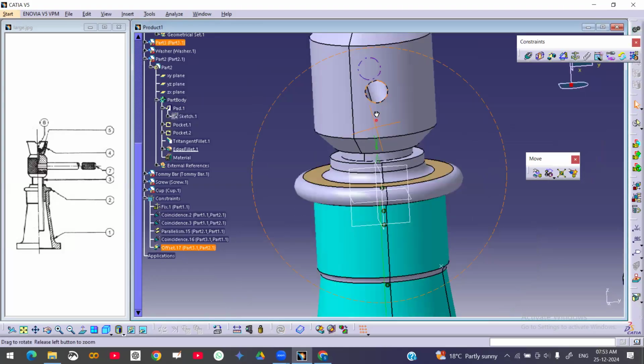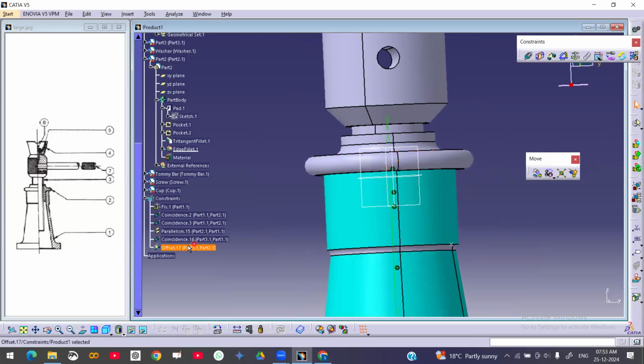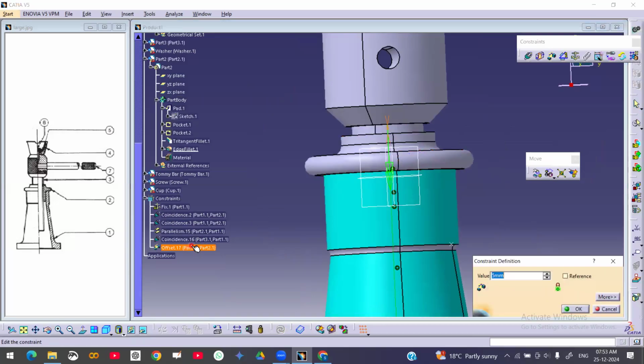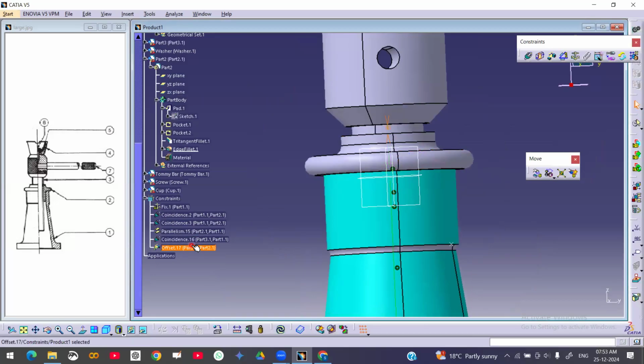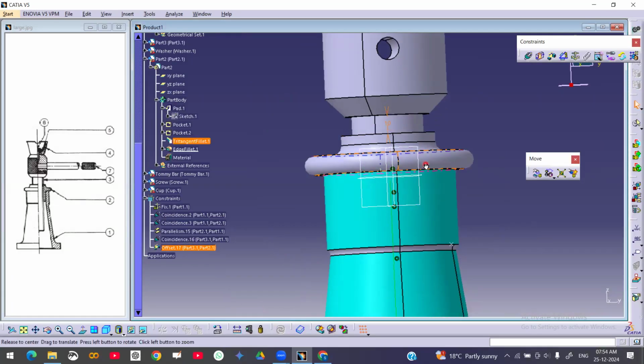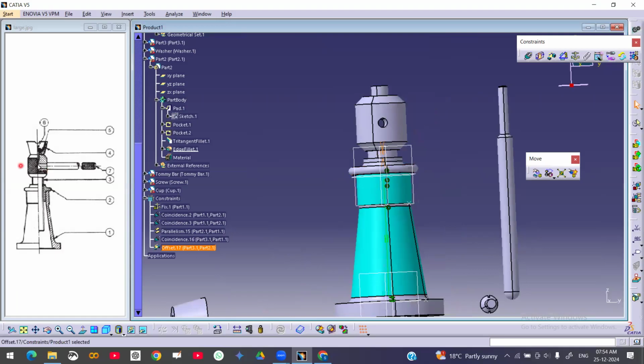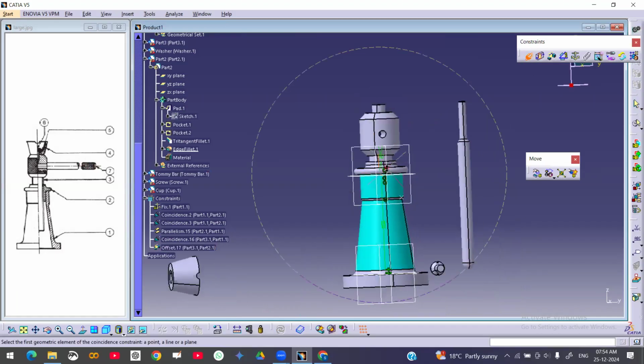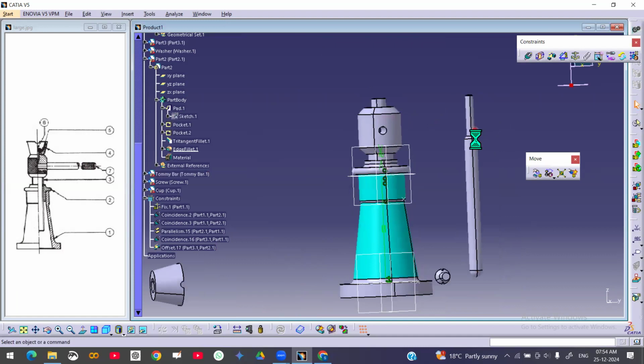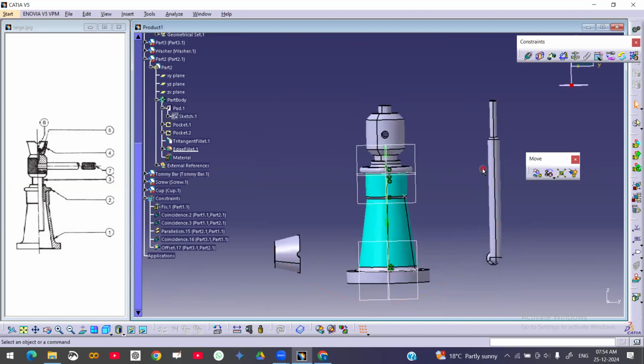So see here, if I give 5 it's coming like this. So what I do here, I'll increase it further to 10. Then I'll update it here. Yeah, it's like this. So next is this Tommy bar. So this part, I'll go to the coincidence. So first I'll make the other parts, then later on I'll come over here.